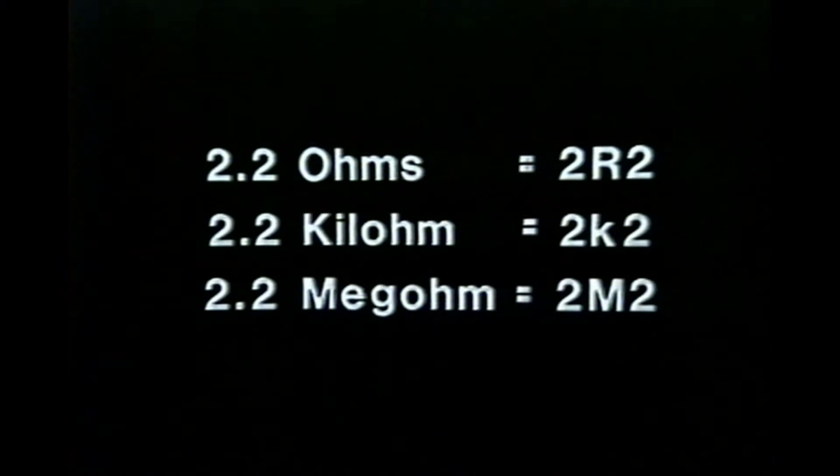Resistors have value multiples of ohms, thousands or kiloohms, and million or megohms. By convention, the letters accepted to represent these are the capital letter R for ohms, the small letter K for kiloohms, and capital M for megohms. Thus, a 2.2 ohm resistor is now written 2R2, a 2.2 kilo ohm becomes 2K2, and 2.2 megohm 2M2.